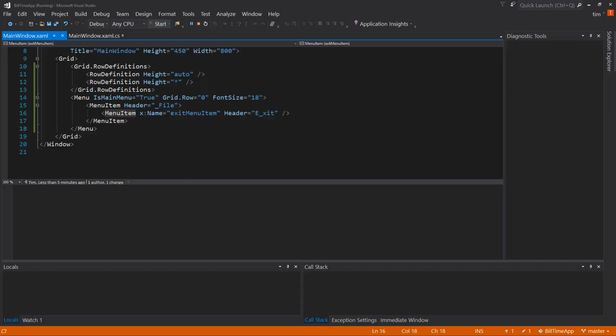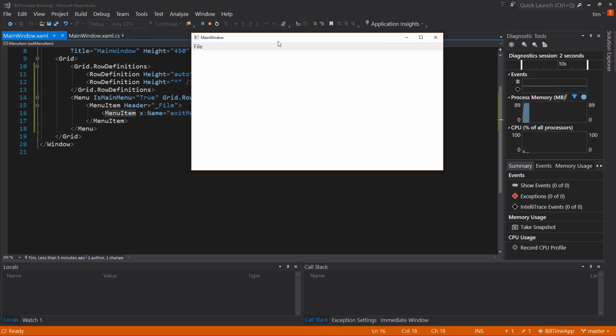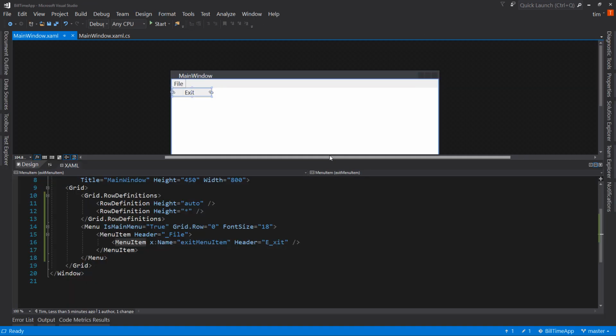And now if we start this up again, we have no more tools here. Okay, so if you want to get that cleaned up, that's the way to do it.